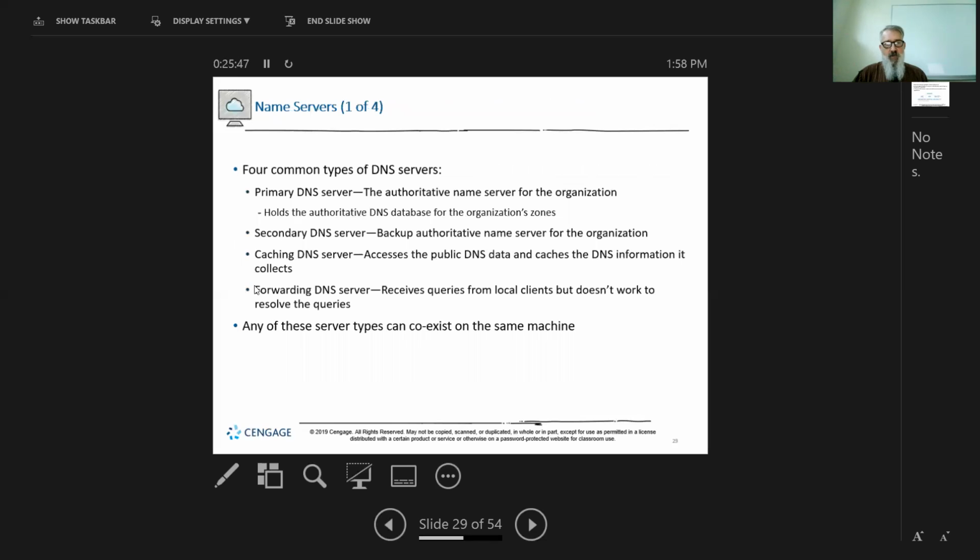So what do we got? We got 4 different types of DNS servers. As it says there, we're going to have an authoritative DNS database for the organization, which is basically going to have a map of all of the main nodes in your organization. When I say a map, the mapping is just going to be the node to the IP address.